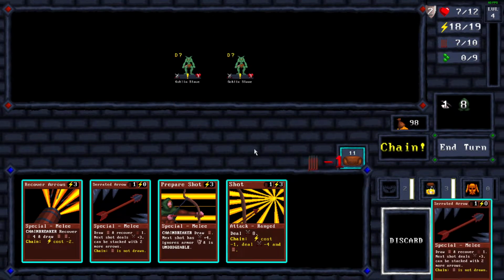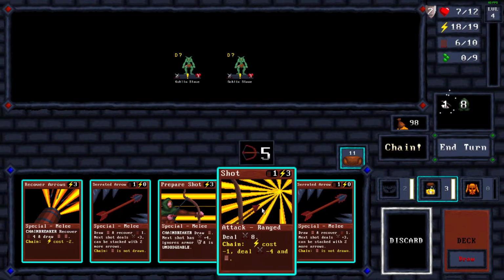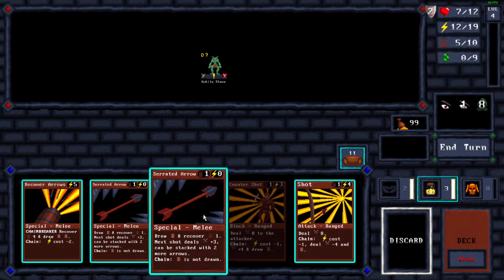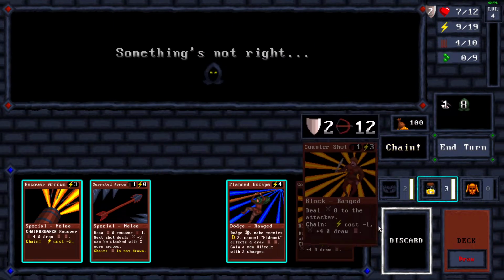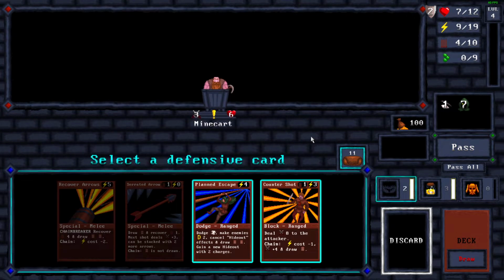That covers and runs. Why do you cover and run? Runs away when their master is killed. Oh, these are kind of goblin slaves. Okay. Well, to me, they're just goblins. Is that racist, by the way? Sounds racist. They're just goblins to me. Herp derp. Okay. Well, another mine, I suppose. Oh, no, it's a minecart.